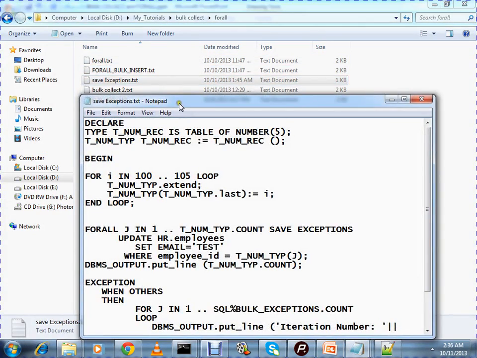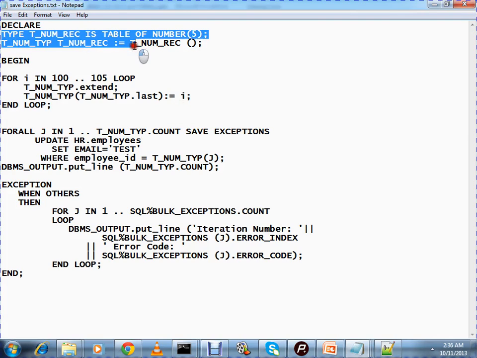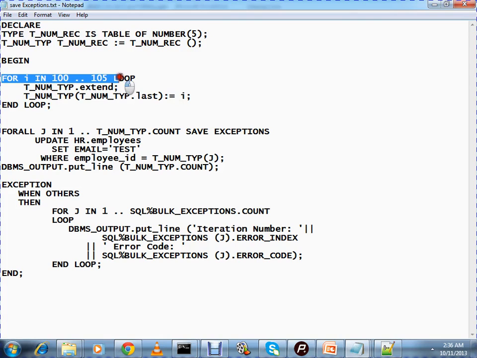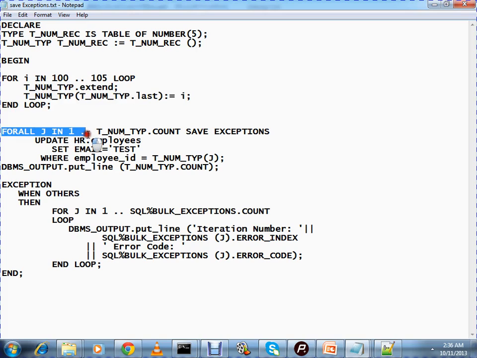Using SAVE EXCEPTIONS, I have a small example PL/SQL code. I have declared a table of number, a particular collection, and I am populating 100 to 105 in this collection. Then I do FORALL j IN 1 to tnum_type.COUNT, and I am using the SAVE EXCEPTIONS keyword here.